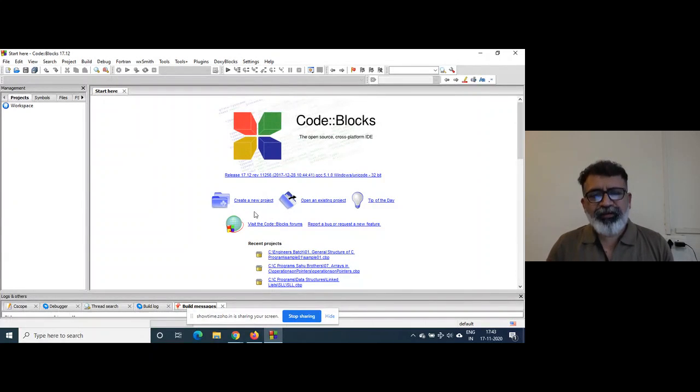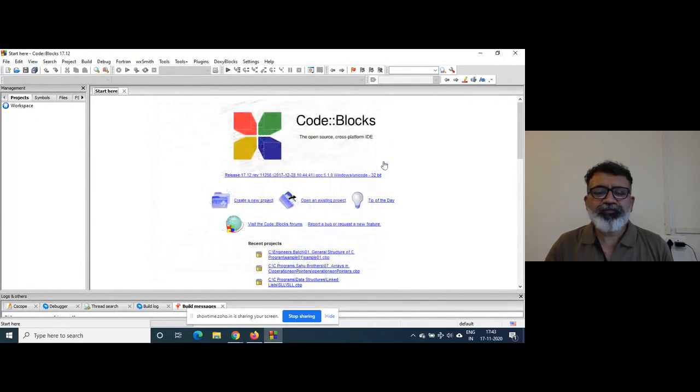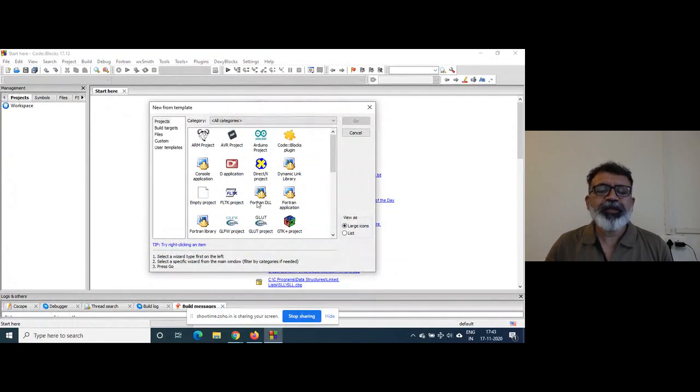So we will write a program, our course program. There is an option, create a new project. A lot of various tools are there, because this IDE is not limited to the C language or console-based C applications.